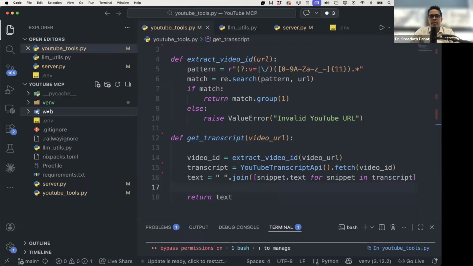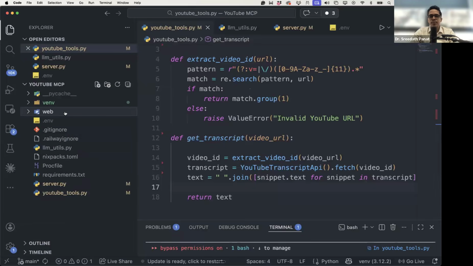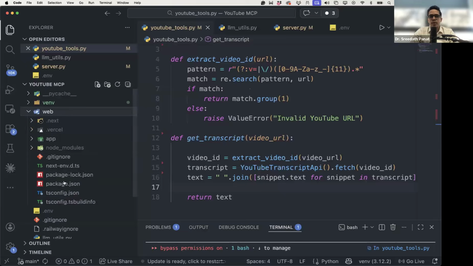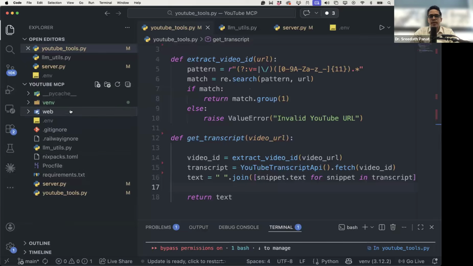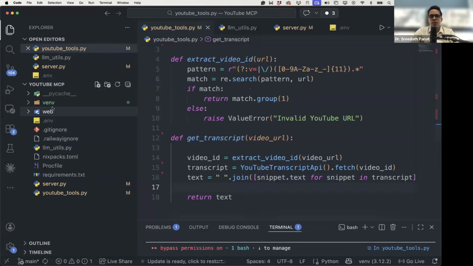So this web folder has nothing to do with the server, but it has everything to do with the MCP client. Here, the MCP client is this web app itself. So this web app acts as the client, and this folder defines the client, which means when I am deploying on Vercel, only the contents of this folder are deployed from GitHub.